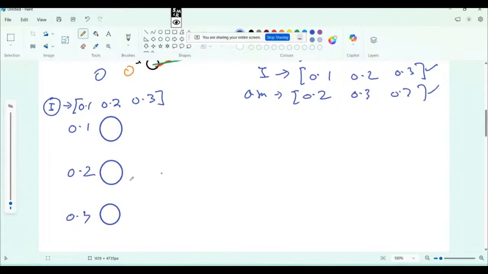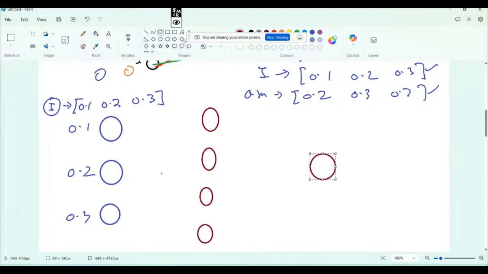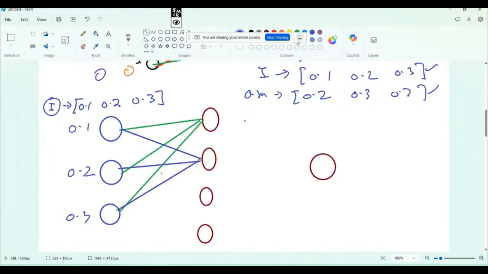And after this, there will be a layer of hidden neurons, and there will be a layer of output neurons. These will be connected like this. This input neuron will be connected to the hidden neurons like this. All of them are connected over here.